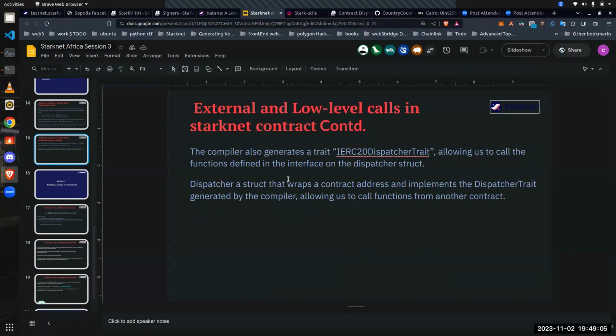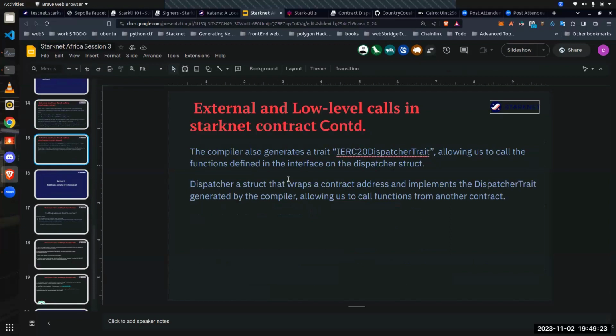Any other thing here? Yes. Also, the compiler generates a trait for you, a dispatch trait. Now this trait allows you to run interactions with the functions contained in your contracts.